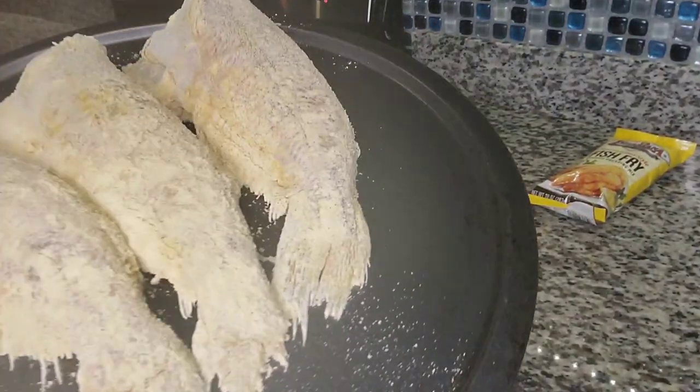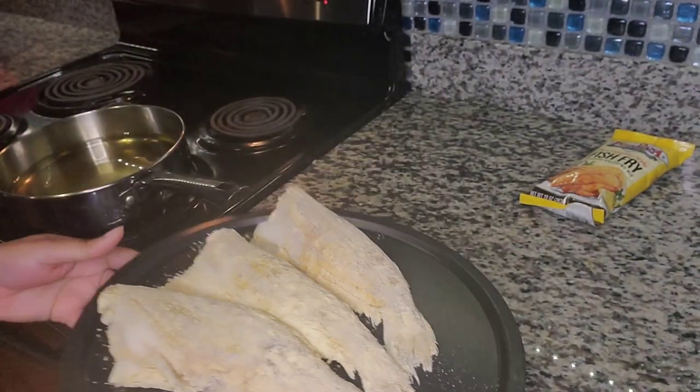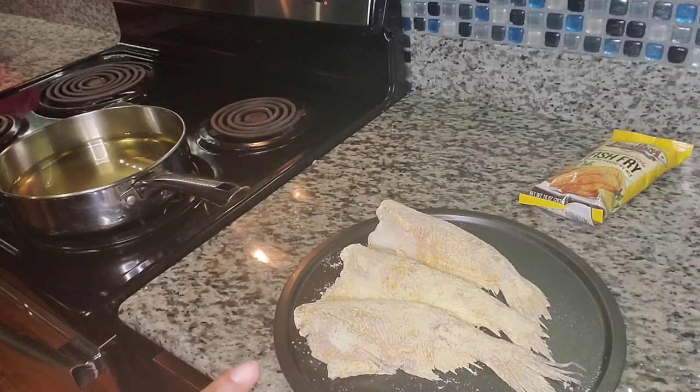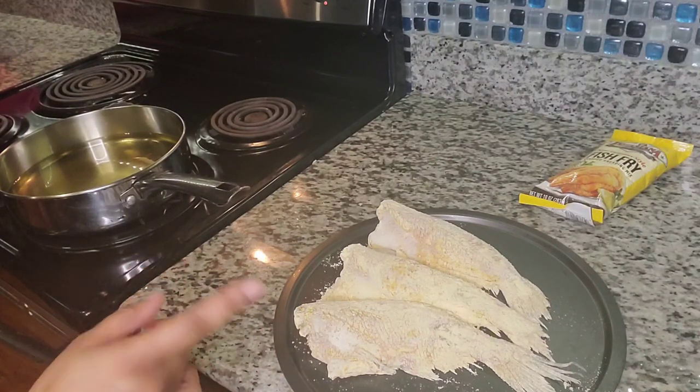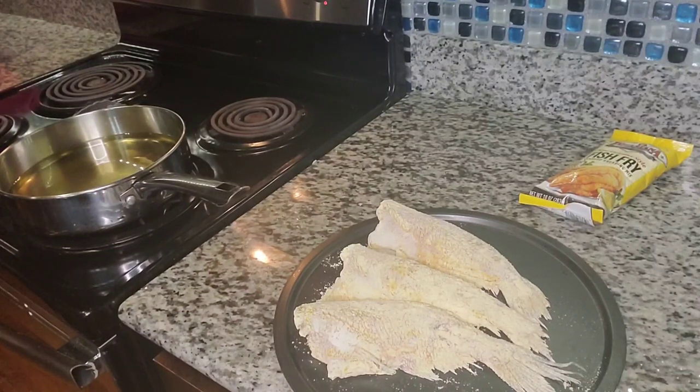So this is what we're looking at right now. We got the catfish already breaded. You know what I'm saying? Ready to go in the pan. I think I'm going to cook one at a time because cooking two is going to probably make it overcrowded. I don't know because these catfish, they ain't big, but let's see if I can fit two in there. Right now, I'm just thinking like one. But I'm beginning to see some movement in that oil. Should I throw some in there? That oil moving by itself like that, that means it's getting hot.